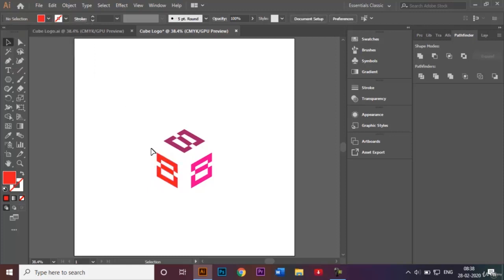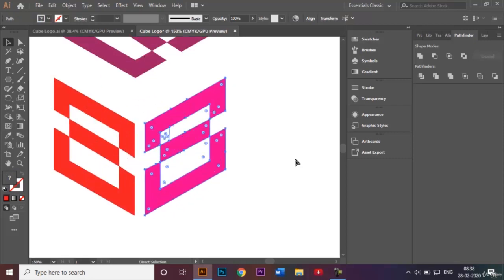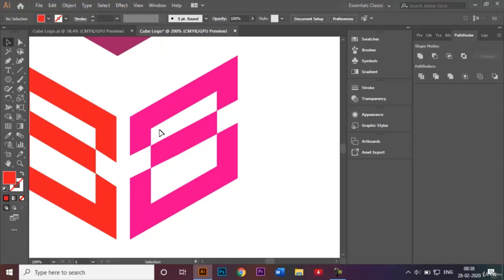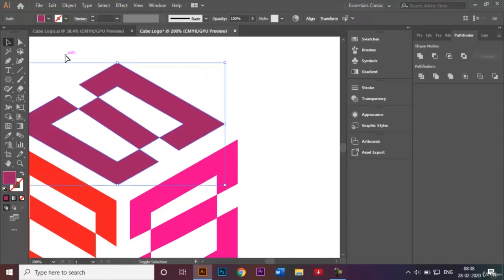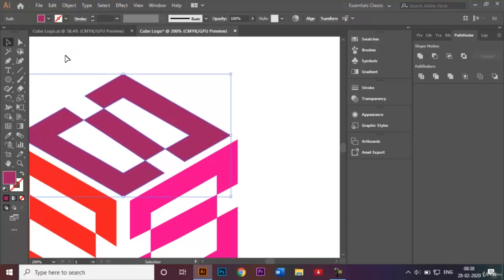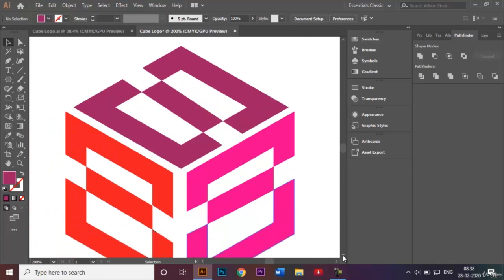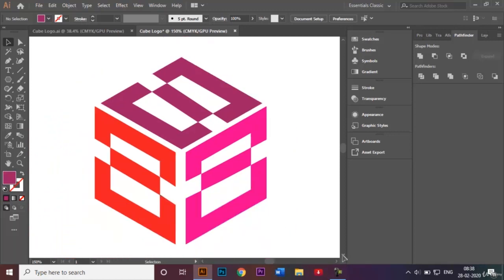So once that's made, we can just bring them closer. Select this and just bring it much closer like that. And there you go. Our cube shape logo is now ready.